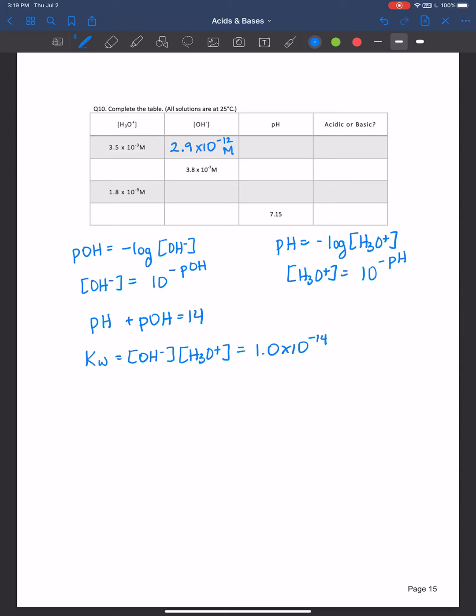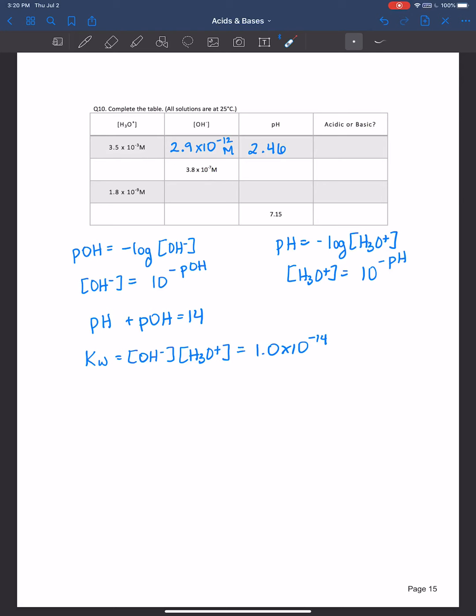Now remember, the pH of the solution is equal to the negative log of the hydronium ion concentration. So negative log of 3.5 times 10 to the negative 3rd. And when you calculate that, you should get 2.46. Now the rules for significant figures: when you take the negative log of something, you always add a significant figure. You notice we have 2 sig figs here, but when I took the negative log of 3.5 times 10 to the negative 3rd, I had to add another significant figure. It's just the rules for logs and natural logs.